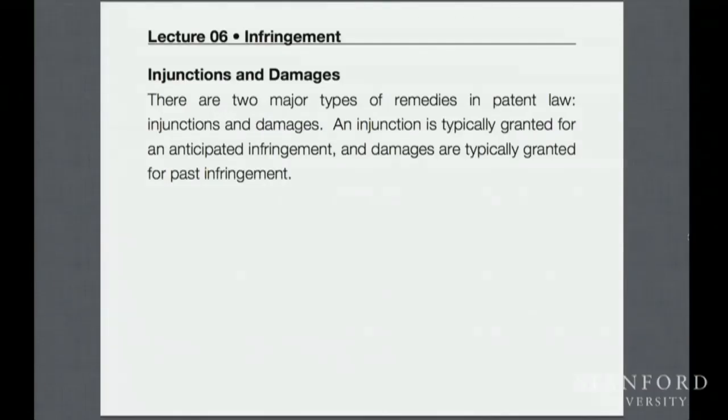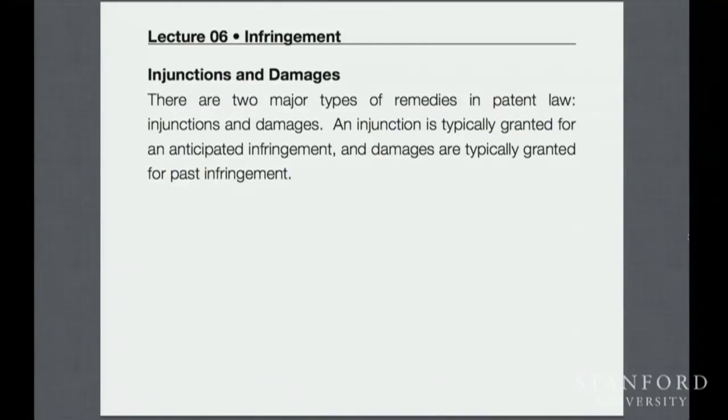I'm assuming at this point that we have somewhat of a handle on infringement. And then I'm going to talk a little bit about what happens next. There are 2 major types of remedies, an injunction and damages. You could think of this in terms of, I'm going to sue you to stop what you're doing, and that's an injunction. Or I'm going to sue you to make sure that you have to pay me a particular royalty every single time you do this, and that's damages.